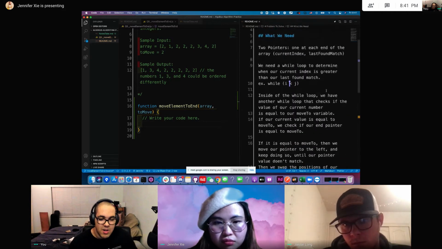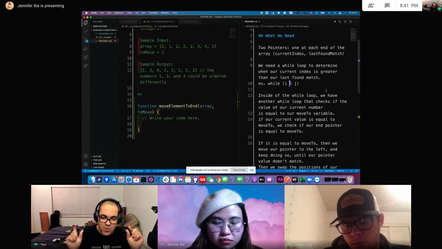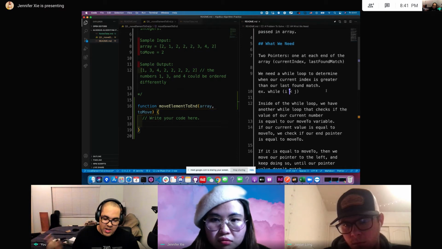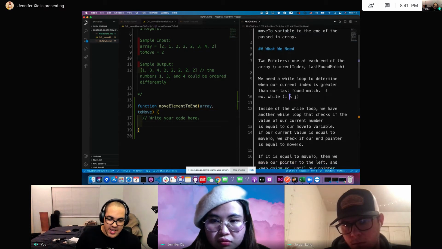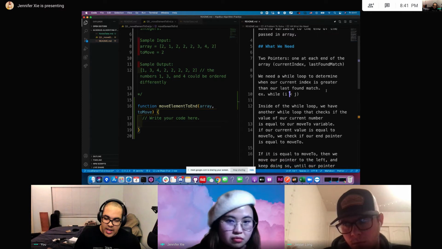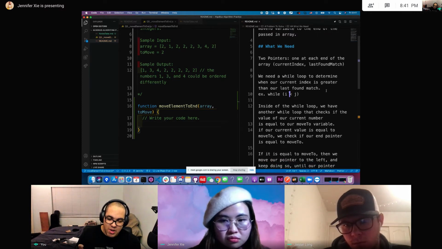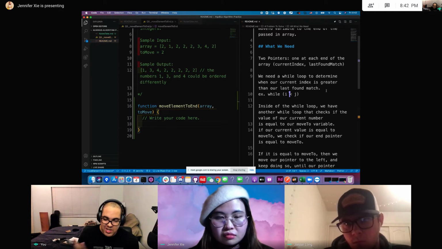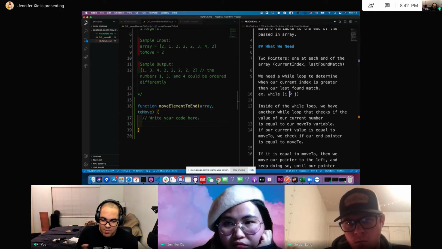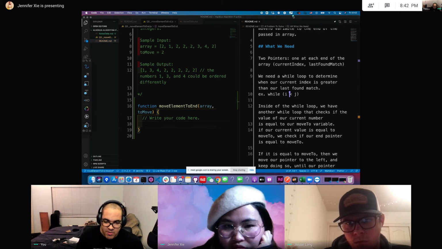So we're going to start with 2 pointers, one at the beginning of the array and one at the end of the array. Our outer while loop is only going to check to make sure that the 2 pointers don't cross. Once they switch places and one becomes bigger and the other smaller, we break out, we finish, the function is done.